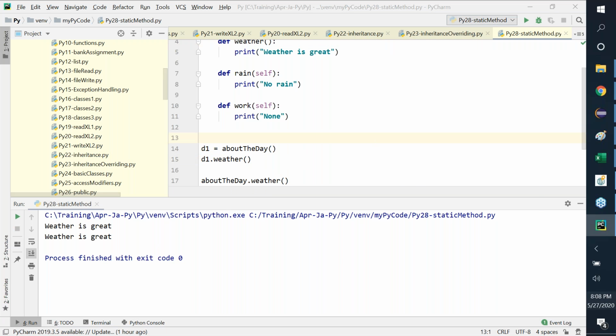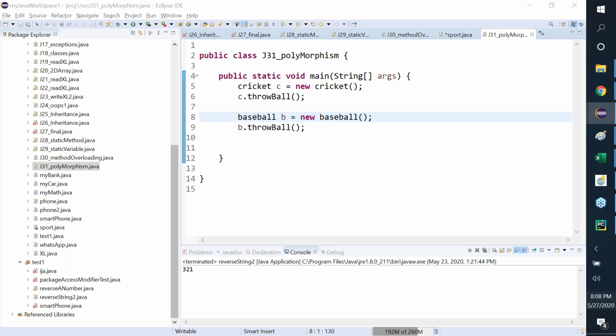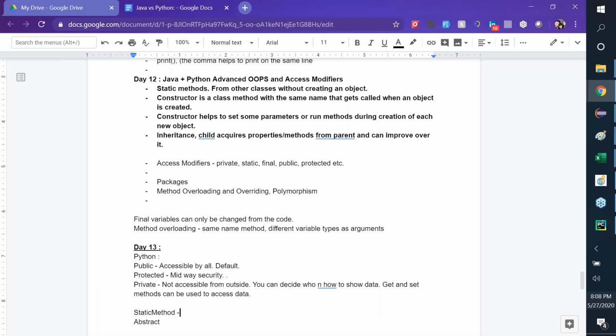So your static method is common to the class, hence will not have the self attribute to it. You can call it from an object or without an object.